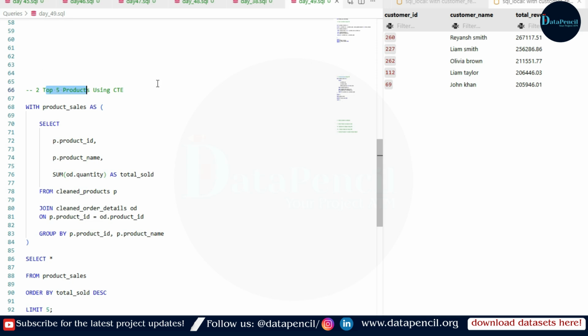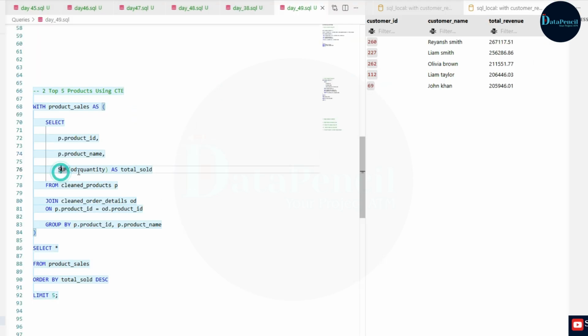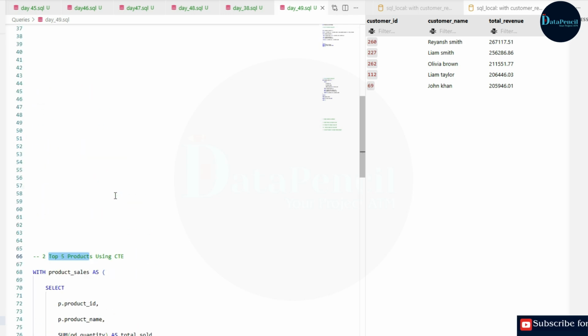And how can we calculate the total sold? For that, we add all the quantities that have been sold, and this data is available in our products table as well as the order details table. Then after creating the CTE, the temporary expression, we will simply use the filtration, again the same way we did it in our query number 1.